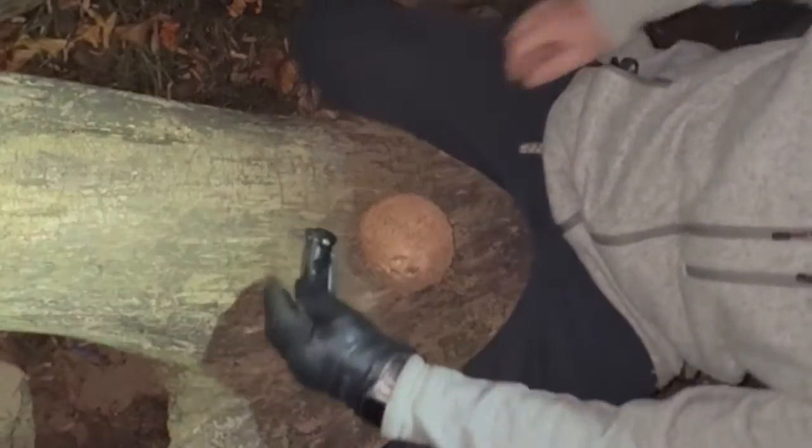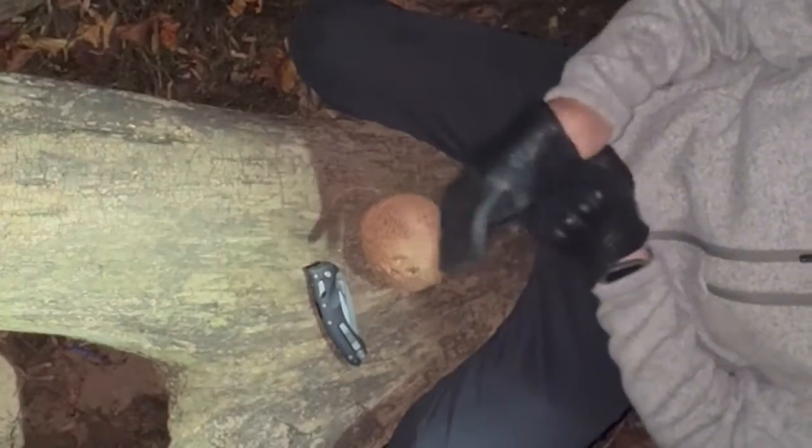Right before I sharpened the knife, I have completed my torture test, and the last of these was coconut opening test.